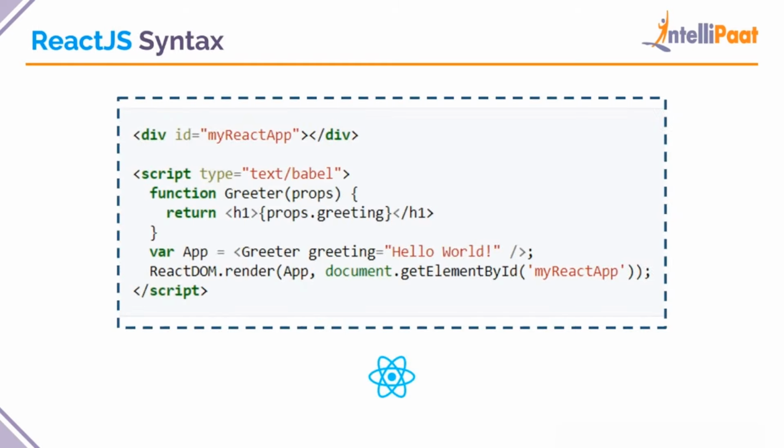So briefly looking at the ReactJS syntax, we'll obviously get into the hands-on later, but right now we'll just give you the basic idea of what ReactJS is. So as we can see here, we've created my React app and used it as an ID for this particular ReactJS file that we have over here. We've used script type text Babel. We'll discuss what Babel is essentially afterwards, and we're using a function, and what we're returning inside that function is quite interesting, and this is the flexible aspect of React.js that I was talking about a while before.